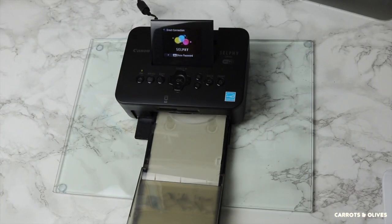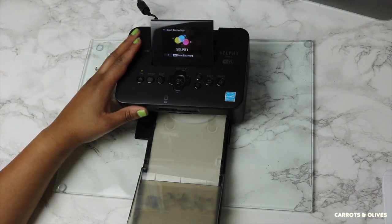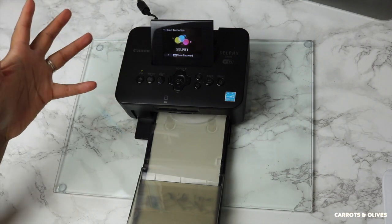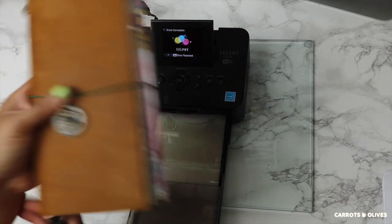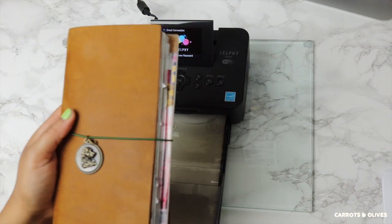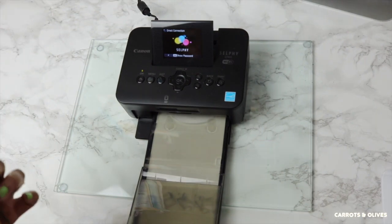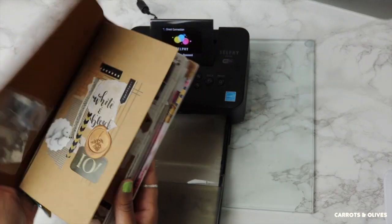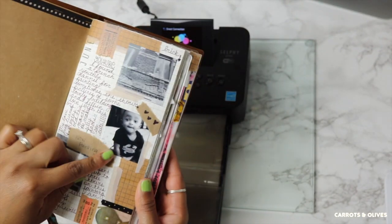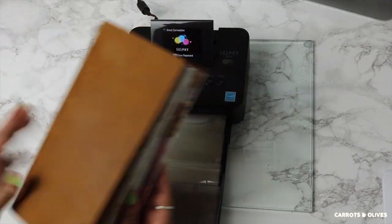Today we are going to be talking about how I print my photos in my traveler's notebook documenting style journaling. And you may have seen this guy, which I have been journaling in lately, and I've been getting a few questions about how I print my little photos like these. So I have this camera.